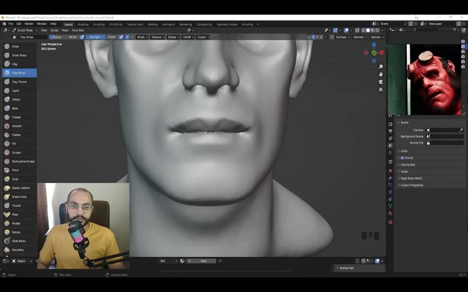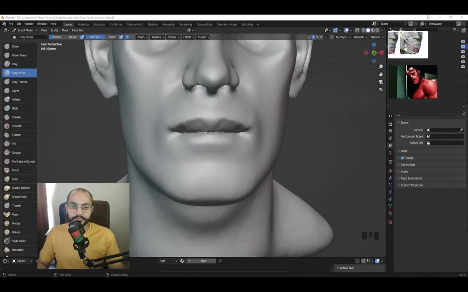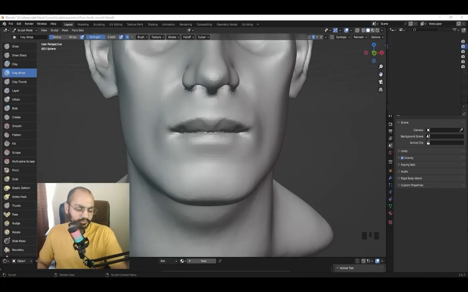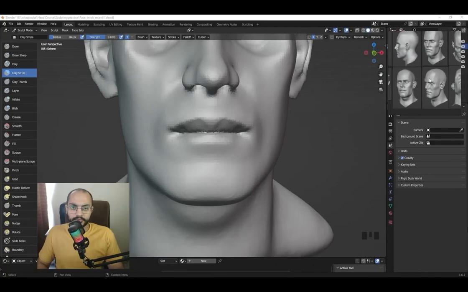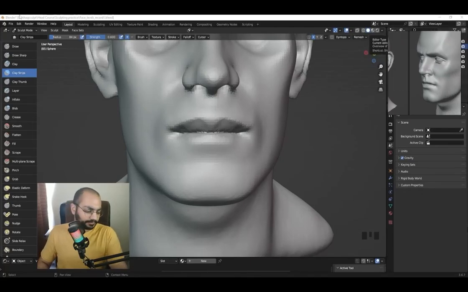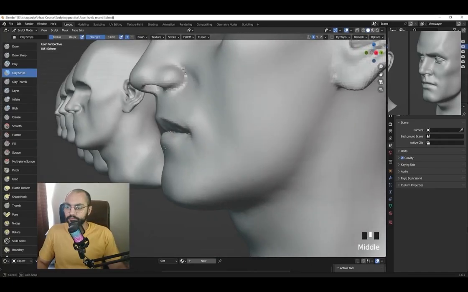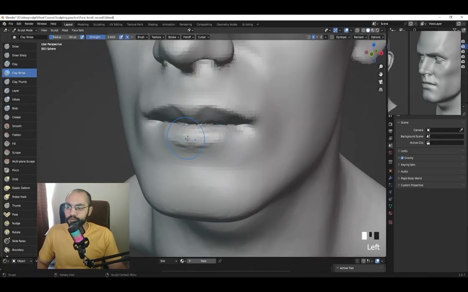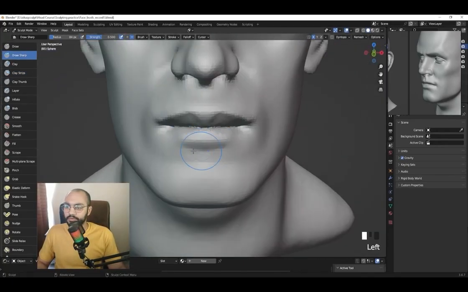There's the lip again. And yeah, now I'm just going to follow the reference that we made. So now I'm just going to follow this dude. Let us add in a bit more volume, use the draw sharp.